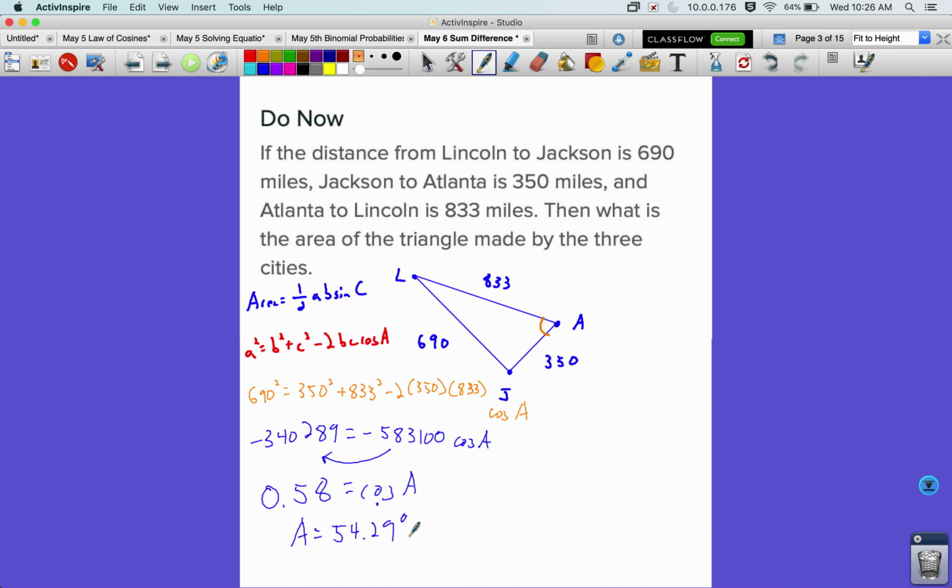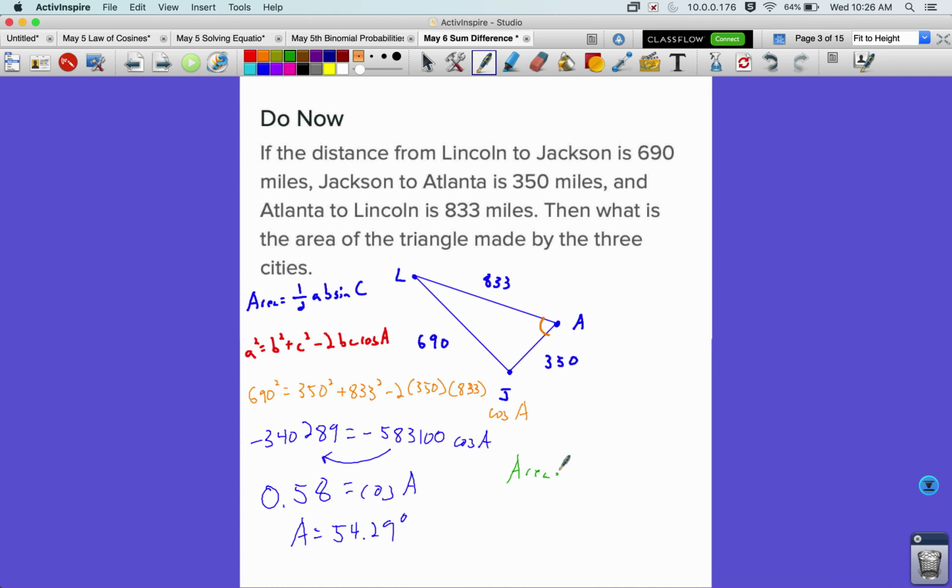So 305 degrees, but obviously this can't be 305 degrees. In fact, that would be the external angle there, which we do not want. We want the internal angle. So we just keep that one measurement. It's what your calculator gives you anyway, so don't worry too much about that. Just wanted to kind of point out that piece of information. All right, now we can plug that in, this angle here in conjunction with its two side lengths to find the area. So we'll do that over here.